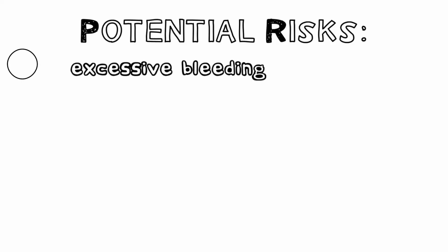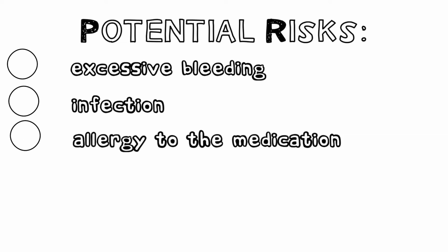Obviously, there are potential risks and complications associated with doing any procedure, including this procedure. There's risks of excessive bleeding, infection, allergic reaction to any of the materials that we place on your skin or the medicines that we administer to you.